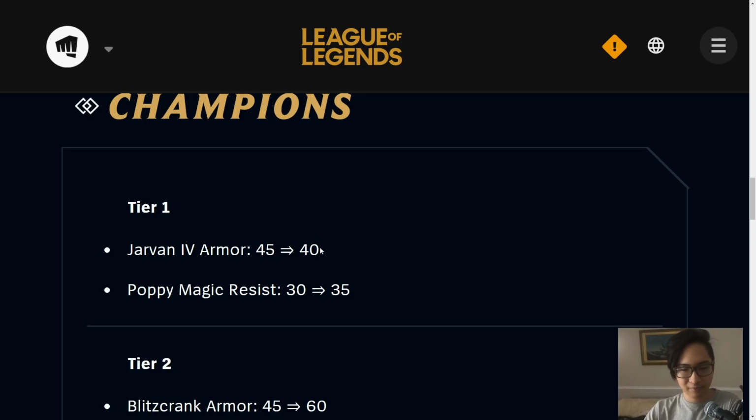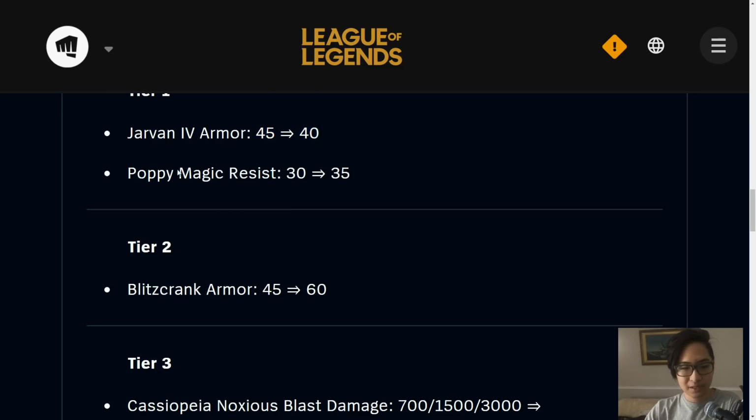But maybe they found some information that said Jarvan was still super, super OP. I don't think he is, but I'd like to see a buff to the other protectors, maybe to Xin Zhao, to compensate for this. But next up, we have Poppy.